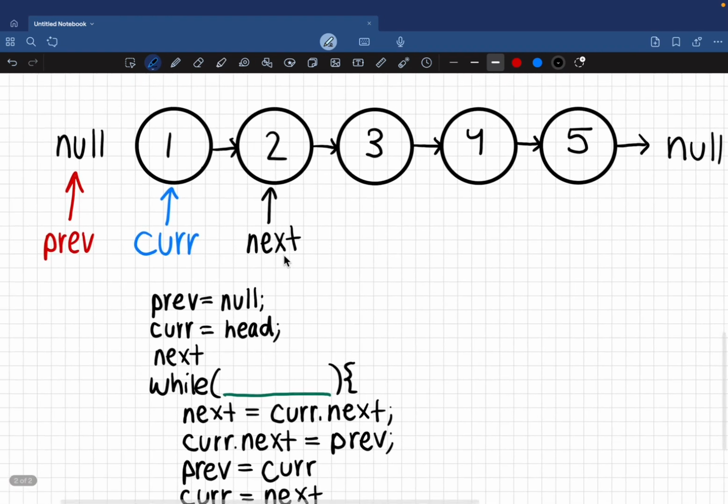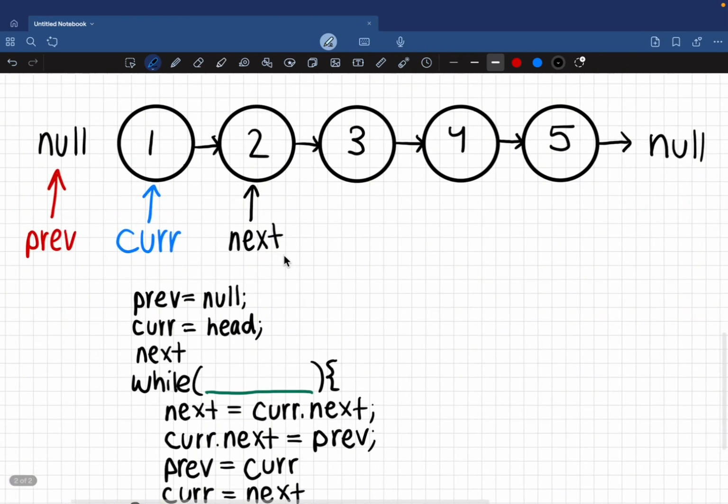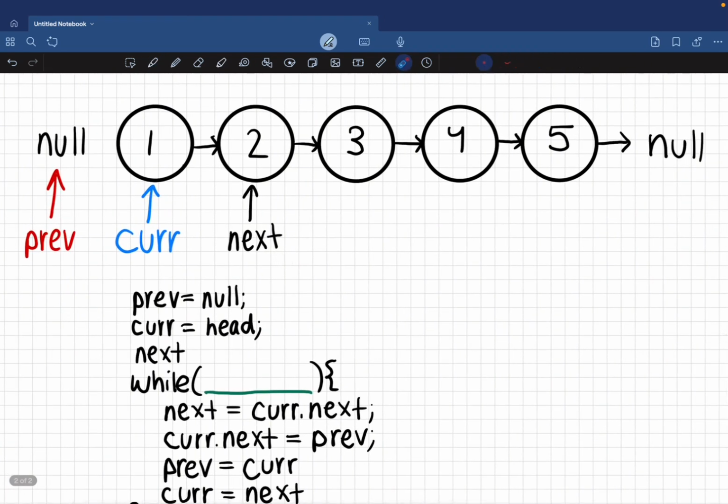I've gone ahead and wrote some pseudocode, but do not worry. I will take my time to explain everything to you. Previous is equal to null is the initial statement, which you see right here. In most linked list situations, all we have is this. So if we want to create a node or a pointer to a node that is always going to be trailing, we have to go out of our way and create that. That's how this whole section right here comes into fruition.